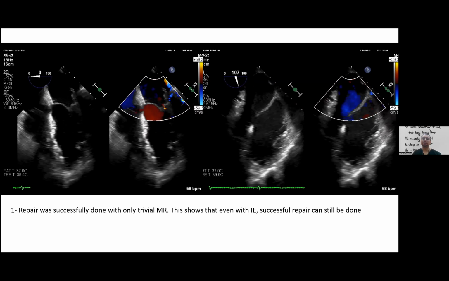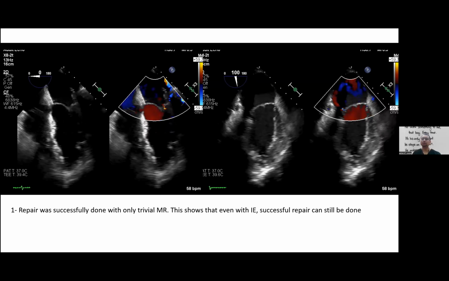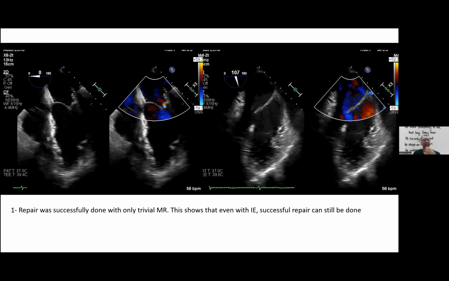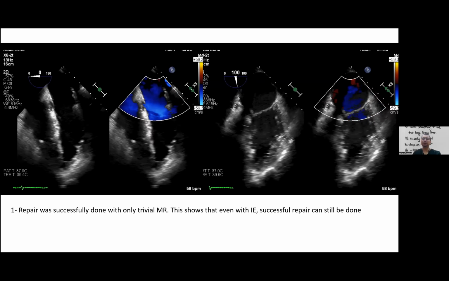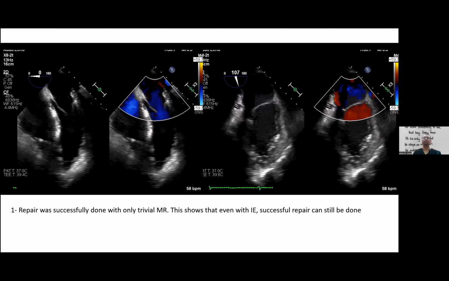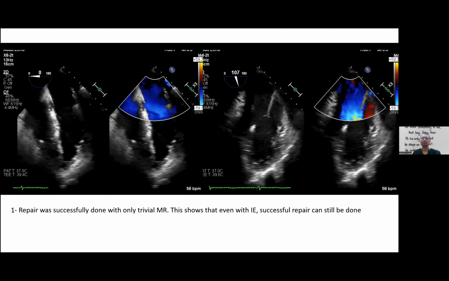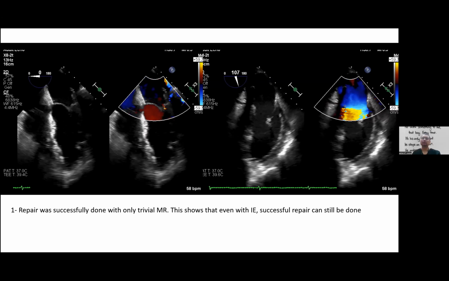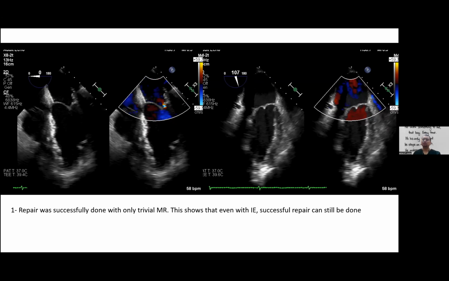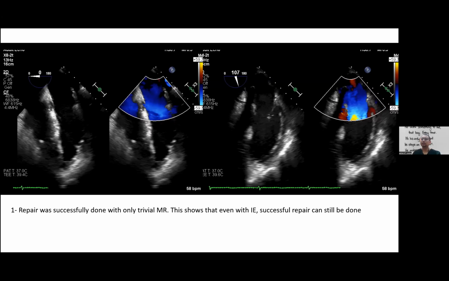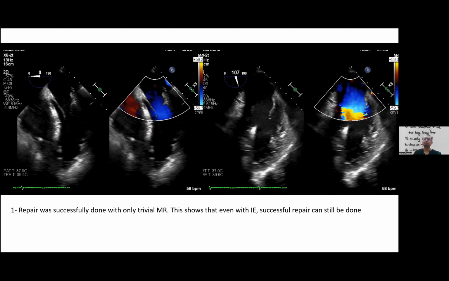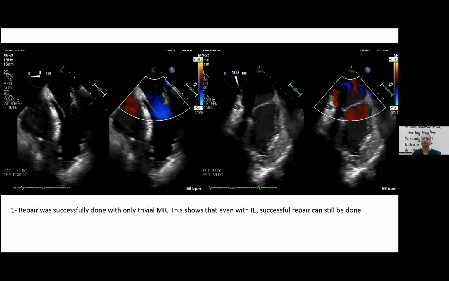Sometimes the surgeon, this is something that is controversial. Sometimes if they can identify the vegetation and separate what they think visually as infected material from non-infected material, they can try to repair the valve. So this depends on the confidence and the competency of the surgeon. But like you said, as a general rule, in this kind of situation, normally you replace rather than repair the valve.